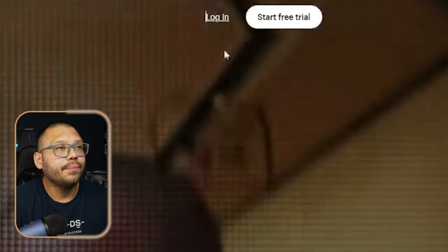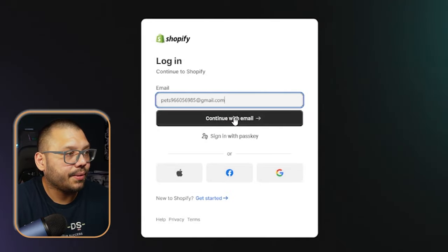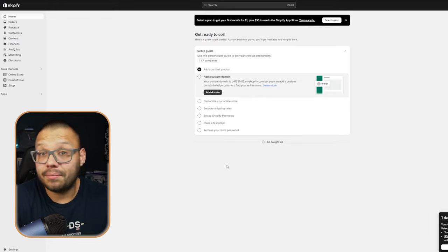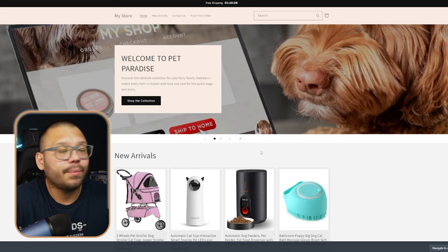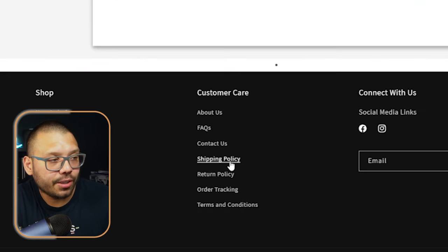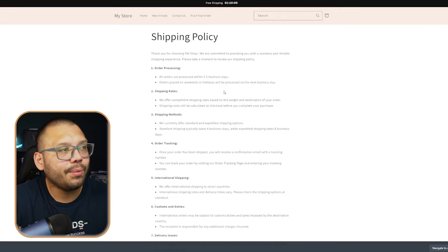Next up, let's run over to Shopify and log in. Let's take our email, copy it, paste it here, continue, take the password, put that here as well. Now let's run over to the online store and click view your online store. This is our Pet Paradise store. As you can see, it's already pre-filled with some winning products, a couple of different banners, and best of all, it's already got all of the different pages ready and set up for us. The only thing we need to do is go into our shipping policy — and here you can see it's a pretty generic policy.